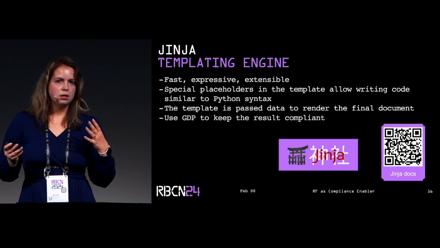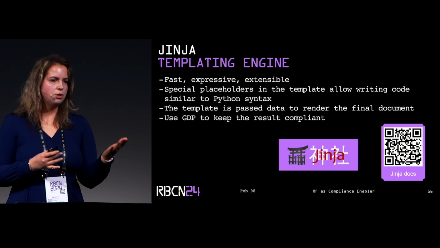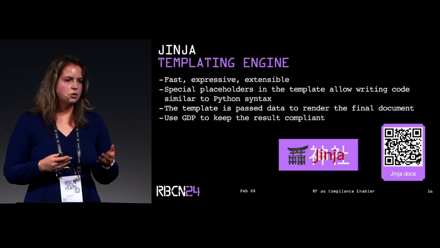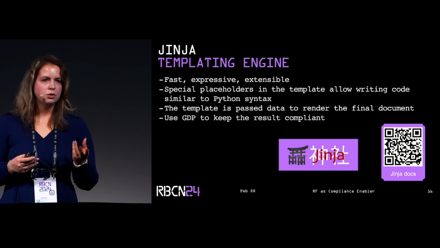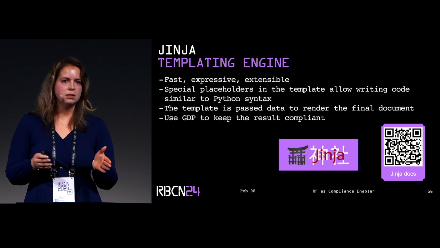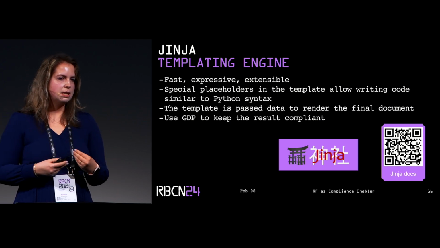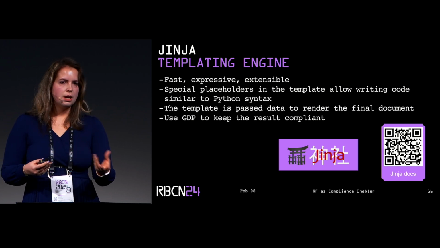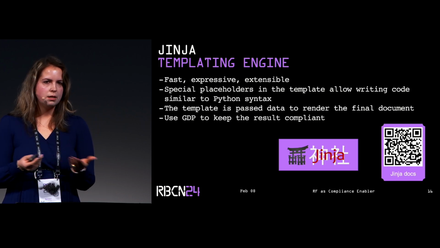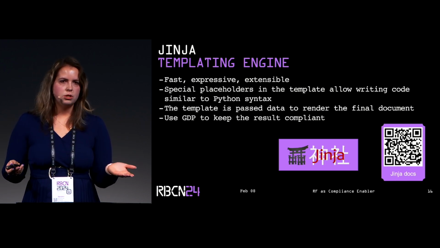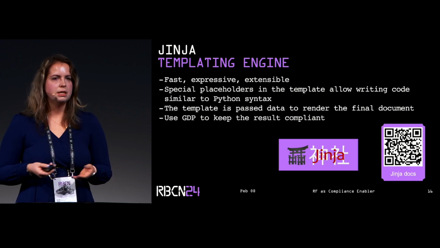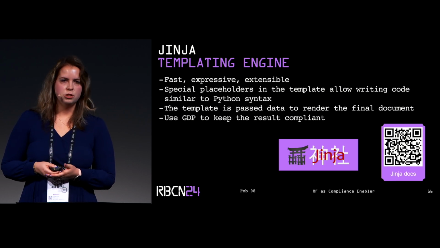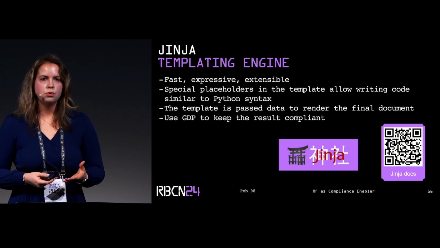It uses a template which is reviewed by some subject matter expert who knows the policies by heart. So you don't have to really care about what the policies say. You just use the template, which is approved, fill the data in, or actually what the automation pipeline does, it fills the data in for you and creates the final report. And then you just save it, store it, and retrieve it whenever needed. If you scan the QR code, you can display Jinja documentation, which contains how to use this tool.